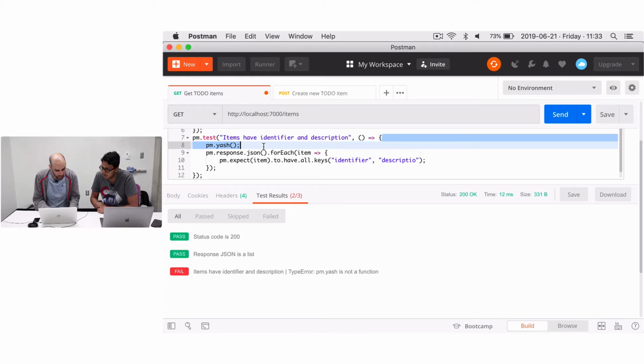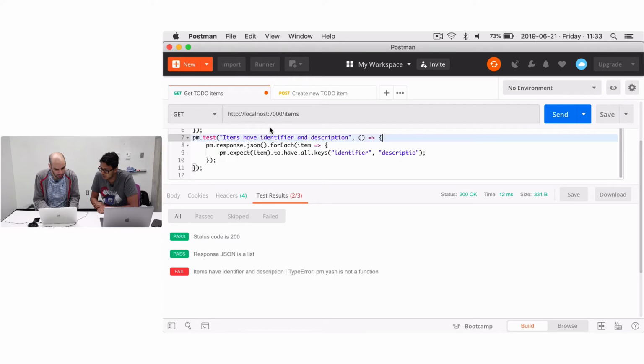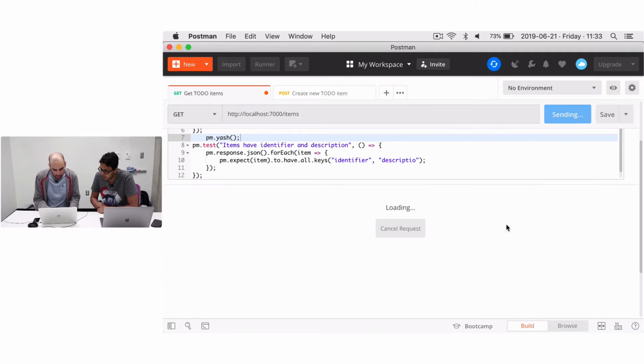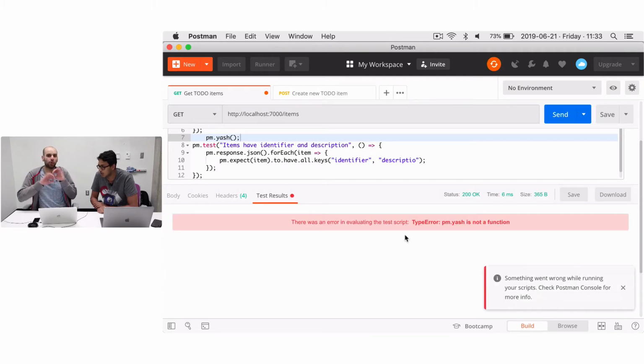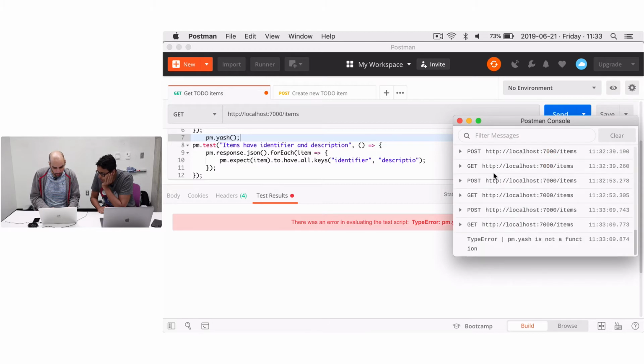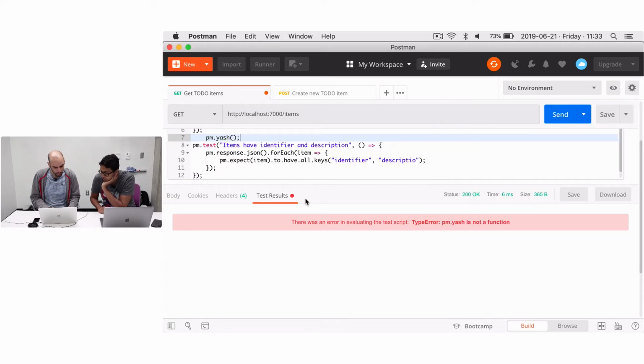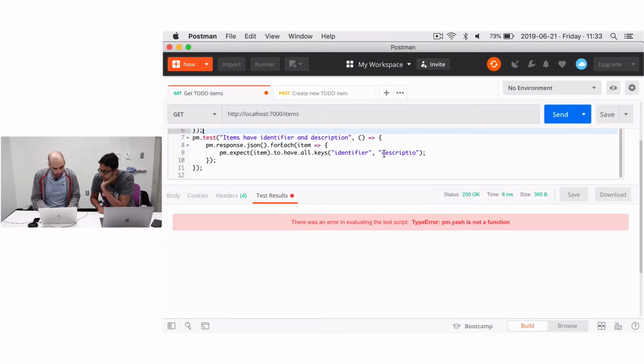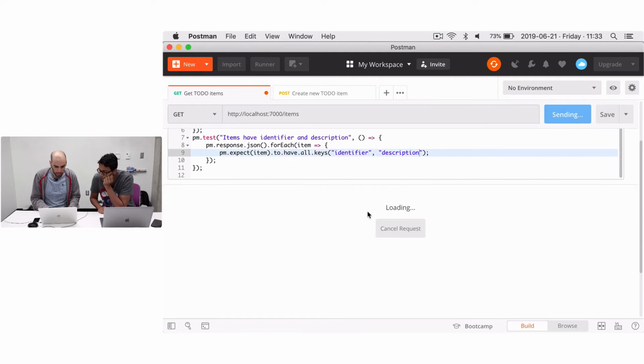Maybe if I try to do this outside the test. Okay, now we get this kind of error. I broke the whole test suite. That happens sometimes. What you have to do is check this, or you can come here to the console, and then you see some other errors here as well. You can use that to debug your tests. But okay, so now we can fix this with description and the test will pass.